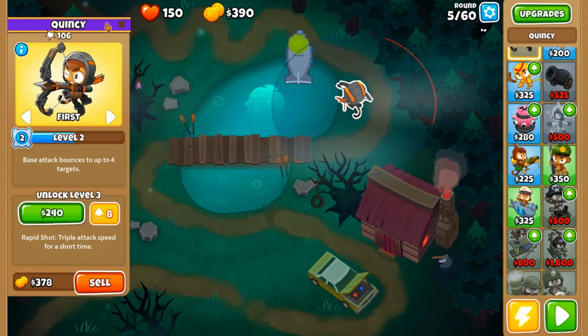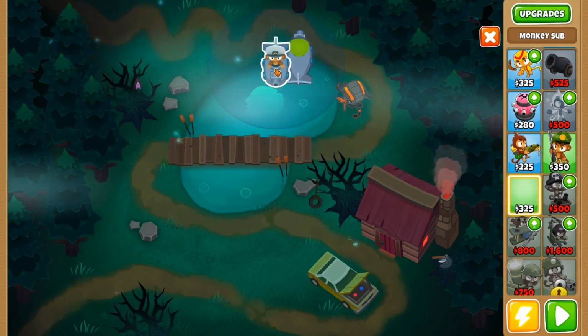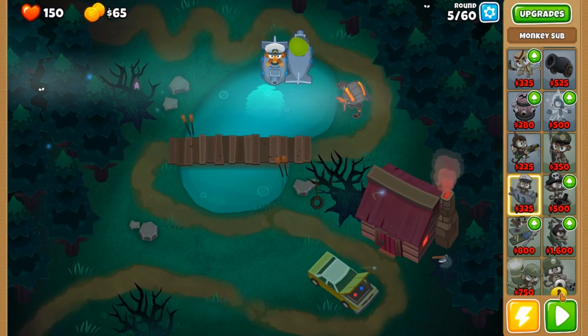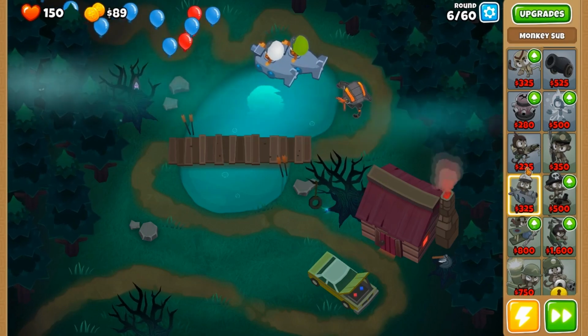But we can't upgrade Quincy. No, that's alright. We won't upgrade Quincy just yet. Perfect. Could we grab another sub? We can. We'll grab ourselves another submarine. I think subs. What would these be? Well, that sounds like a submarine, right? Monkey sub. It is a monkey sub. Perfect. So we'll just grab ourselves some more monkey subs.